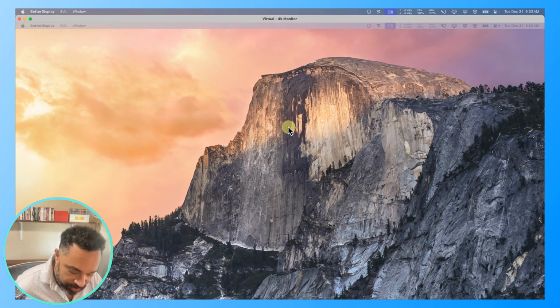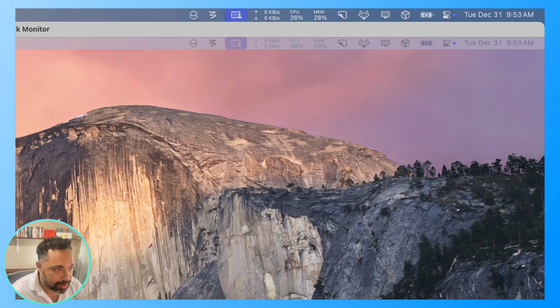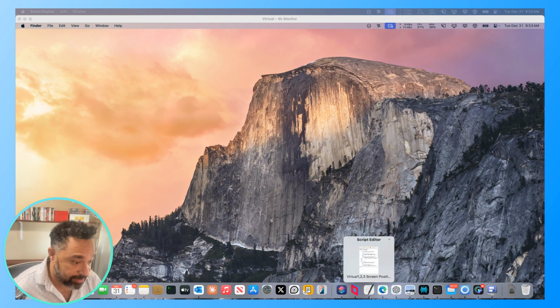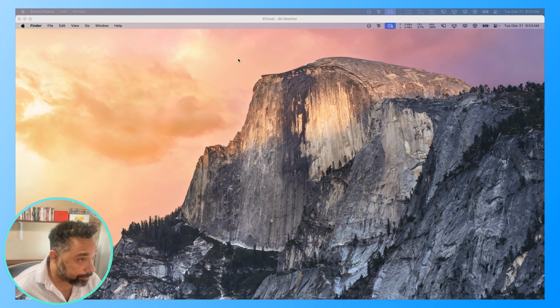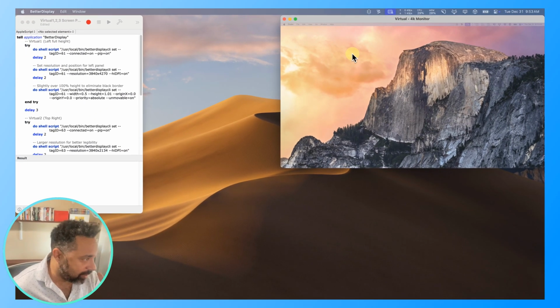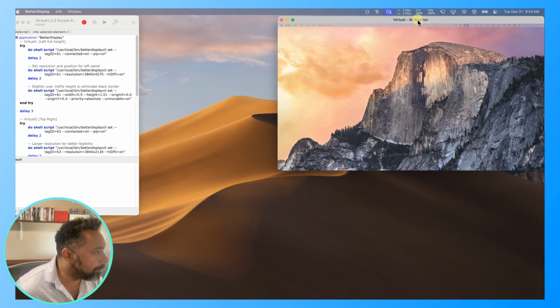Now, one thing to note is when you use this tool, you have to use the command to click. So you press the command button and the click, and once you do it, you can see I've got access and control. I've got my dock here, and you can see it is limited to this screen, which is pretty slick. Now I've just got to get my mouse out of here so I can adjust this. So let me just move this to the right just to show you. So look, now it's moved to the right, and you can see it's maintained the 16:9 resolution just fine, which is pretty cool.